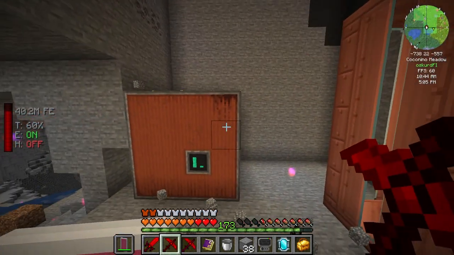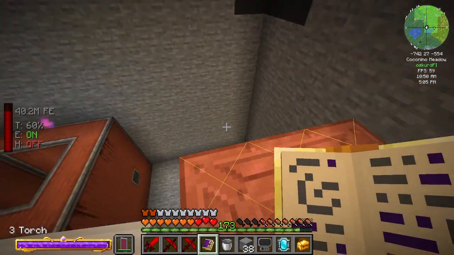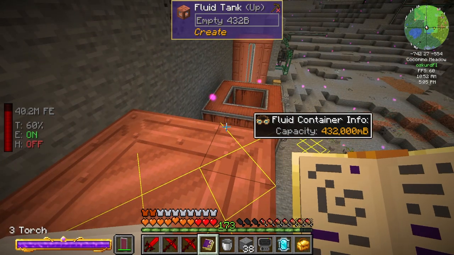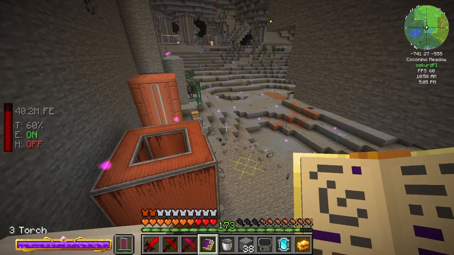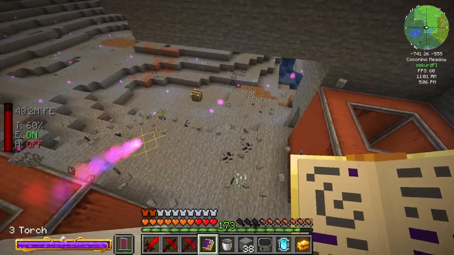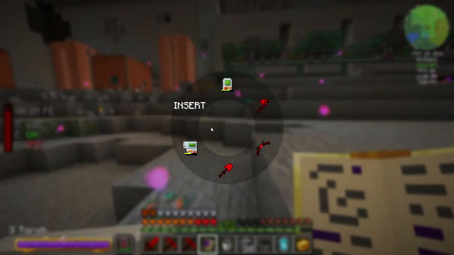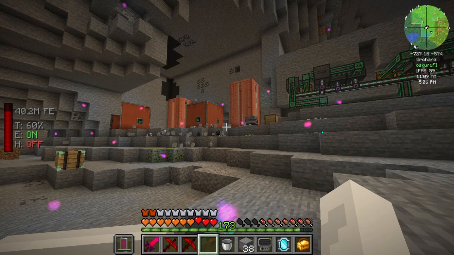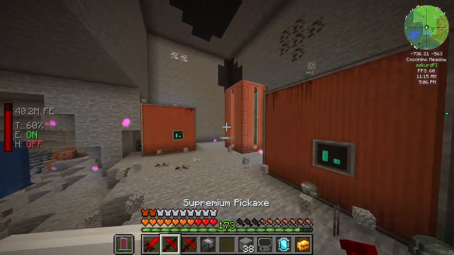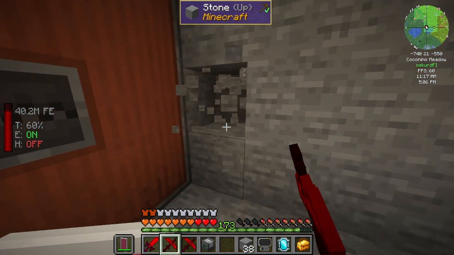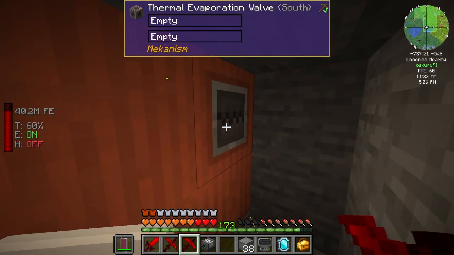Let's get rid of those orbs, and then of course, on top of these tanks, we need to add some light. I'm just sort of confused. Do I have it active or not? I think now it's not active. Okay, so wait, I have extra things in my inventory. Oh no. Our heater.